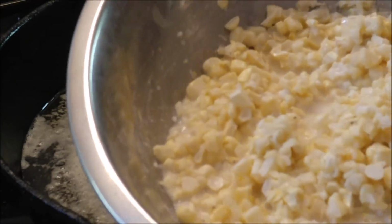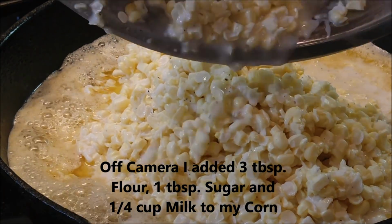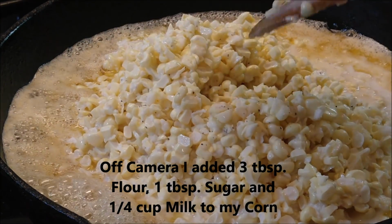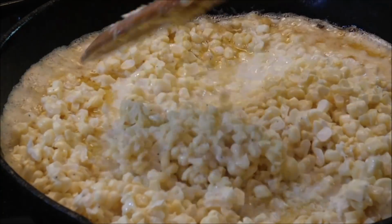So here I have some corn. Now, you didn't see, but off camera, I added 3 tablespoons of flour, 1 tablespoon of sugar, and 1/4 of a cup of milk to my corn kernels. And so now I'm getting them in the pan. I've stirred them up, and I'm getting it into the pan.